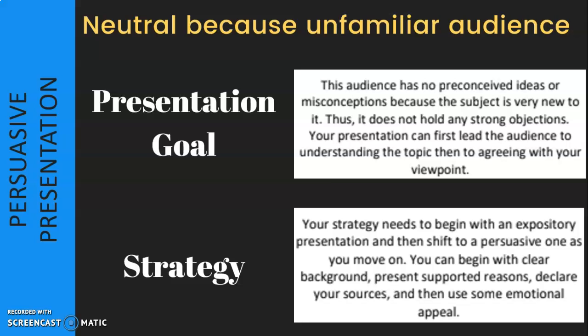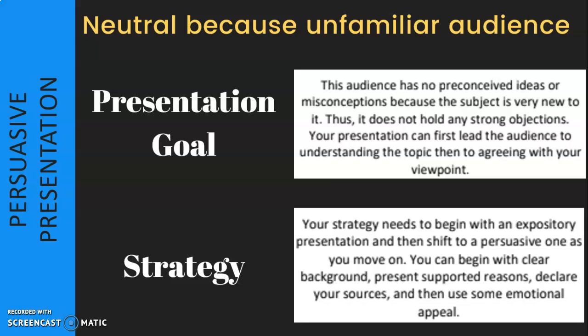The next type of audience is the neutral audience because they are unfamiliar with the topic. This audience has no preconceived ideas or misconceptions because the subject is very new to it. Thus, it does not hold any strong objections. So your presentation can first lead the audience to understanding the topic, then to agreeing with your viewpoint.